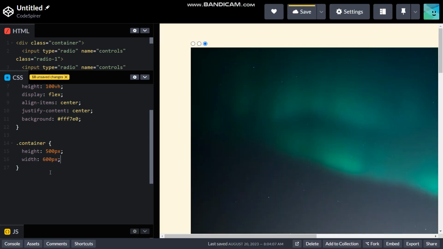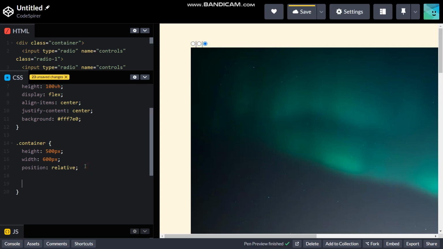And there we go, the image is responding to our height and width. And also give it a position relative so that the checkbox and the images are relative to each other.